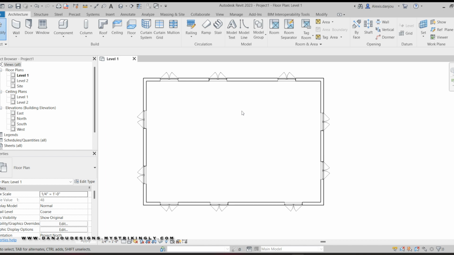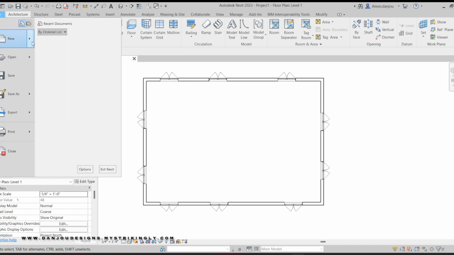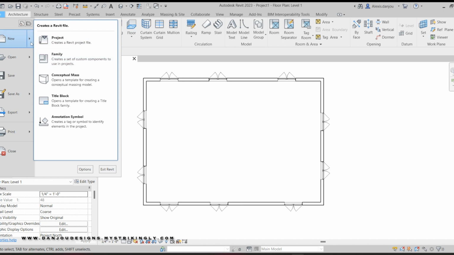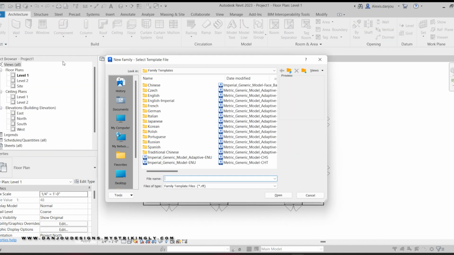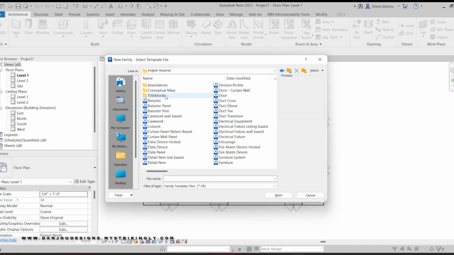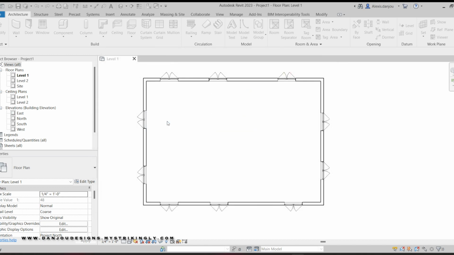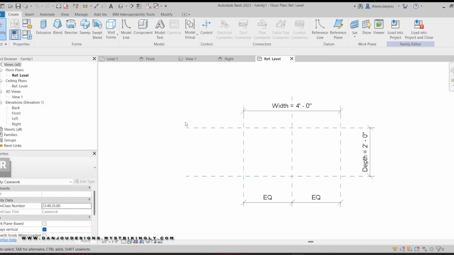Once you have your little building, you're going to go up here to File, click New, the new arrow, and click Family. Click whichever system works for you, and then Cabinetry is usually under casework, so that's the one I'm going to click. You can click furniture if you want, but if you're going to end up making a schedule or something like that, you might want to do casework. After I double click that, it's going to open that element.